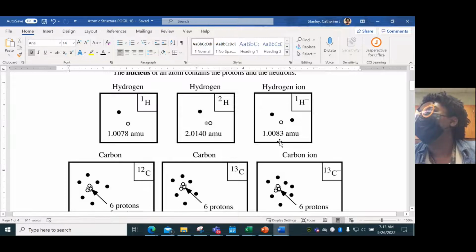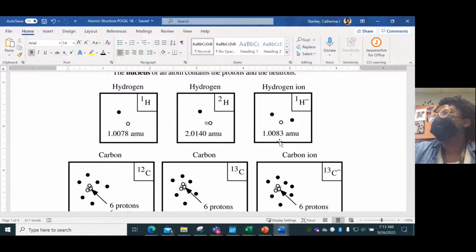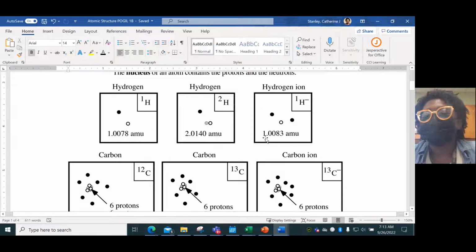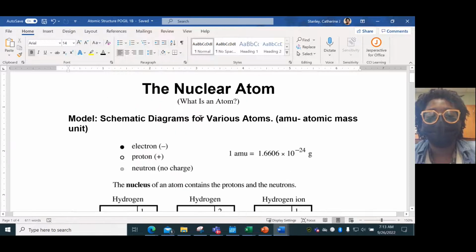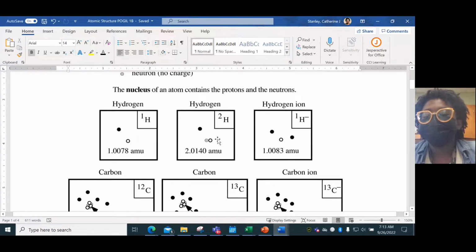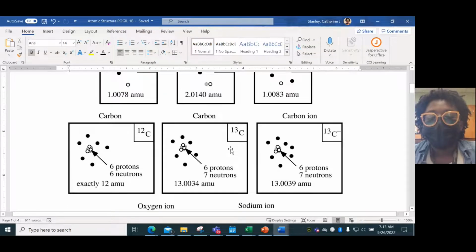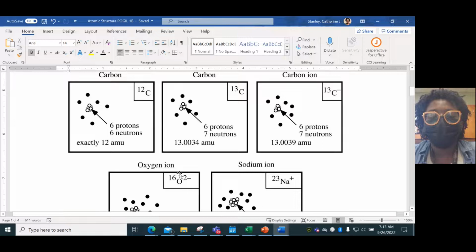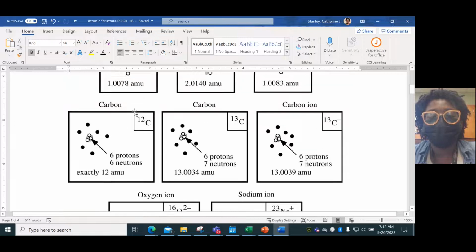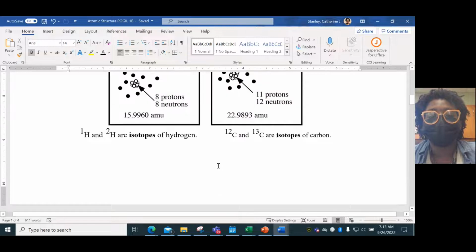What's another observation? What you got, Justin? They do have different masses. Good. What you got? All of them have at least 1 proton. At least. Do any of them have 2? No. So they all have 1 proton. That's good. Let's look at these carbons. Anything about these carbons that we notice? All have 6 protons. All right, let's boogie on down to our questions here.